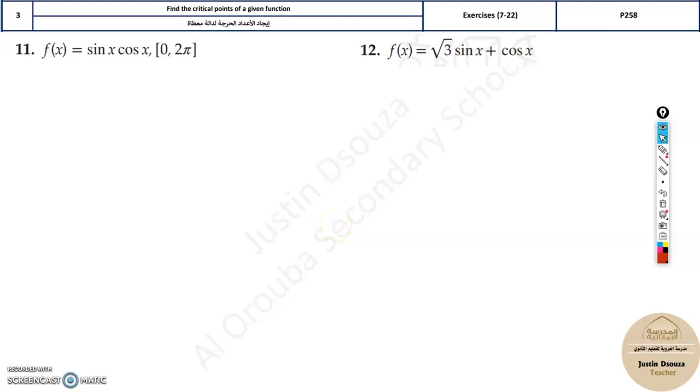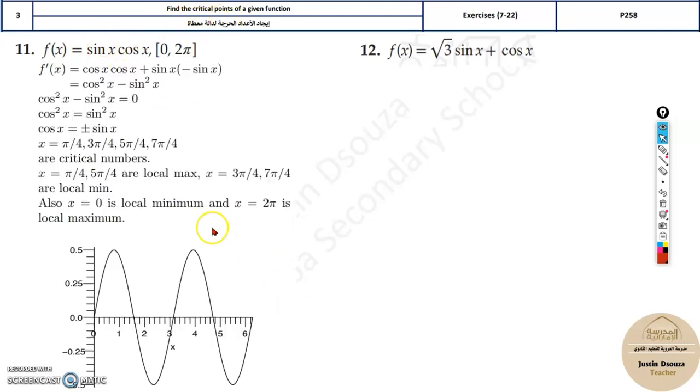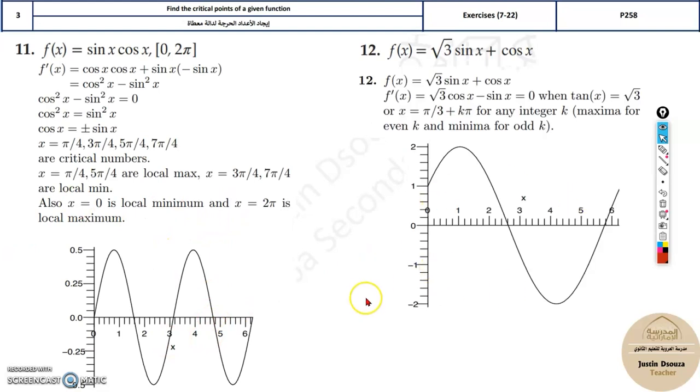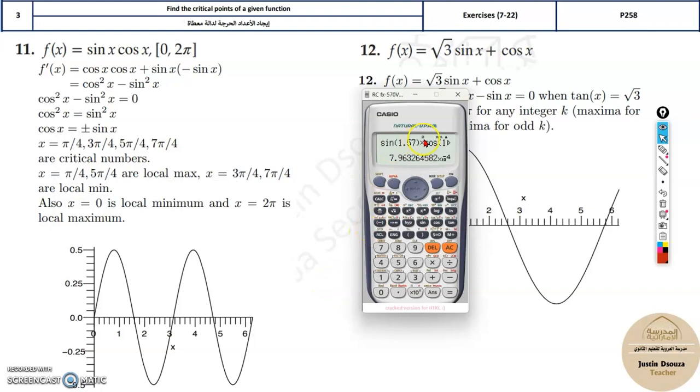The third topic and the previous topic, that is topic number 2, which we did in the last video, are the same. It is the same objective, same exercise number and page number. So now over here, it depends on how the question can be asked. Generally it's to find the critical numbers, and if at all they ask you the graph, say these are complicated graphs, there is a direct method in the calculator to find this.